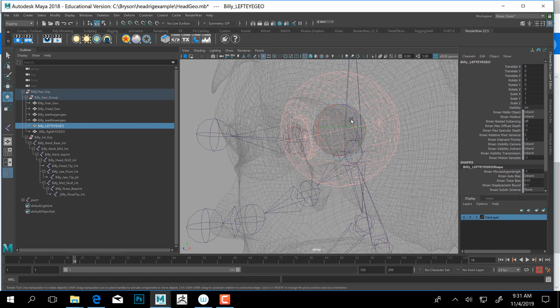Don't you need to parent constrain it to the bottom? Yes. What's different? There's one more thing, one really important thing that's going to make this work. No maintain offset? Correct. All right, let's go ahead and do that.